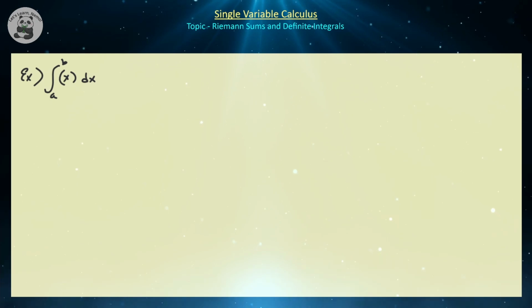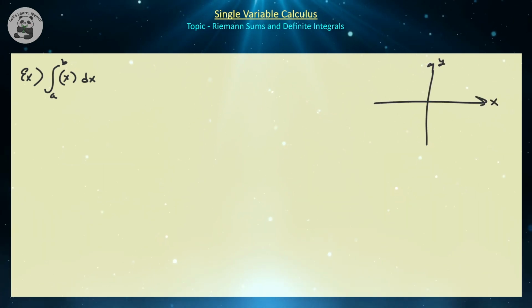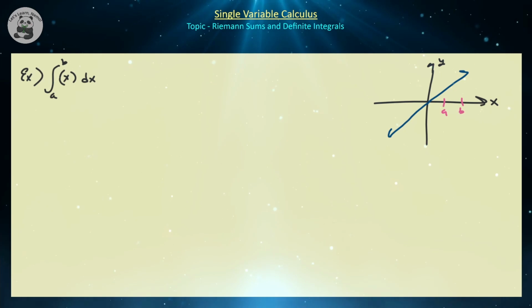Let's look at another example. In particular, the integral from a to b of the identity linear function x. So what exactly does this function look like? If we remind ourselves what y equals x looks like, that's just a line with a slope of 1 and a y-intercept of 0. So if we choose an arbitrary interval, say a, b, it's likely that this is going to be the area of a trapezoid, right? And you may or may not remember the formula for that. But even if you don't, what would that area formula be for general intervals a, b?